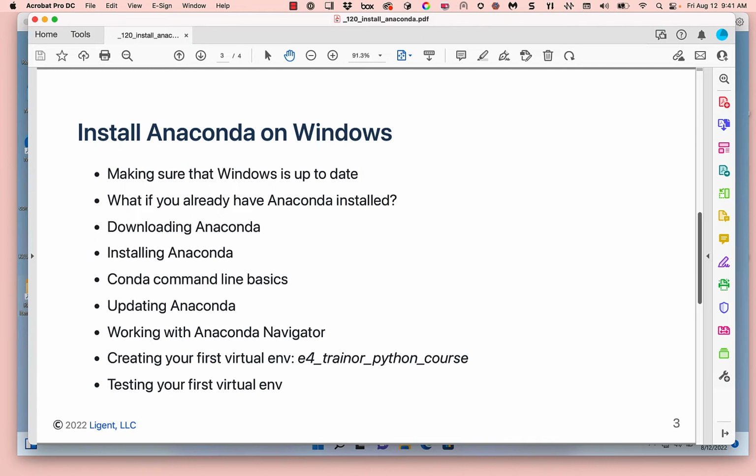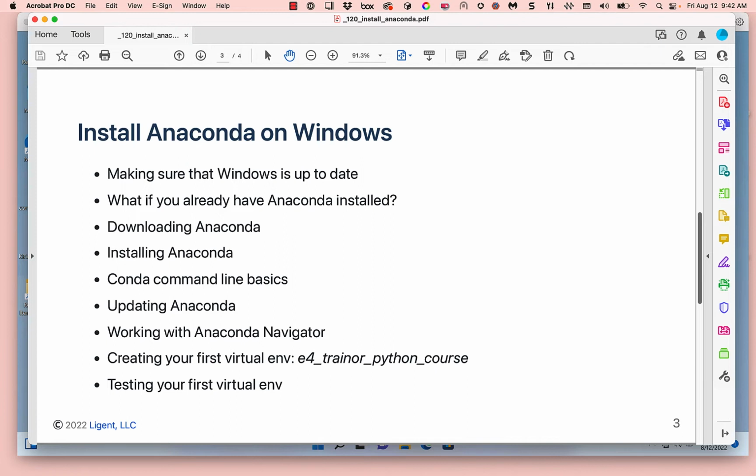What version of Windows? Well, I'm going to be demonstrating how to do these things on Windows 11. This is the first time I'm going to be doing that. Up until now, I've had tutorials that use Windows 10, and people have been using those for both Windows 10 and Windows 11. So I think that the opposite will work too. So your user interface may look a little different if you're using Windows 10, but it should be just fine.